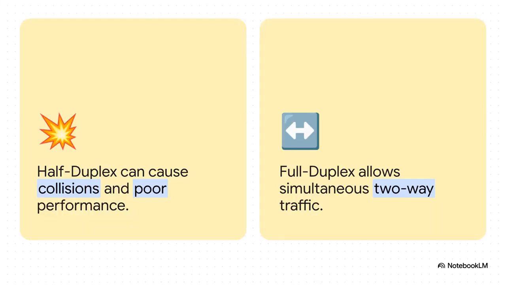And sometimes the problem is something so simple, but it's absolutely crippling. Imagine a single-lane road where people are trying to drive both ways at the same time. It's total chaos, right? That's basically a half-duplex connection. When one end is set to half and the other to full duplex, you get network chaos. We're talking collisions and just awful performance. The dashboard spots this kind of fundamental mistake instantly.